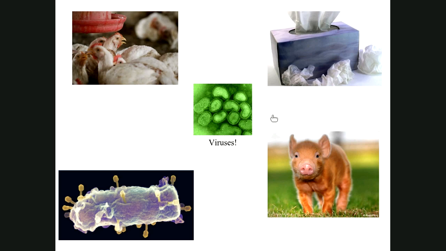This next slide here is focusing on the influenza virus. Okay, these are micrographs or EMs of the influenza virus. You can see here with the influenza virus, I've also put to the side here a little pig or swine and chickens, or what we call avians or birds. Because when you hear about the flu, you often hear about the avian or bird flu, and you often hear about swine flu or pig flu.